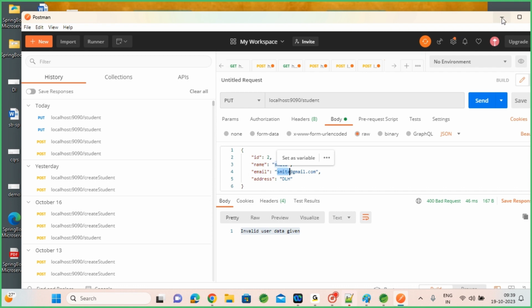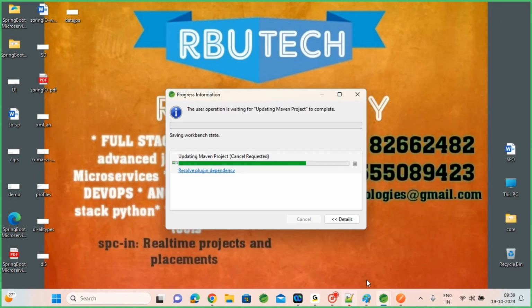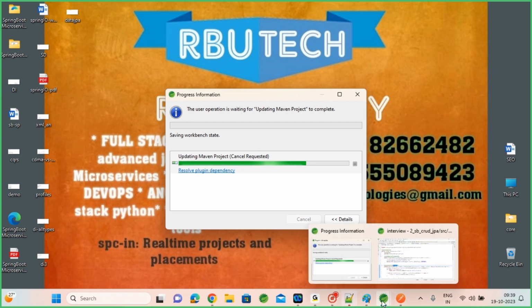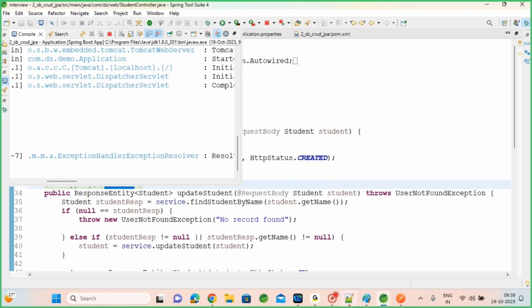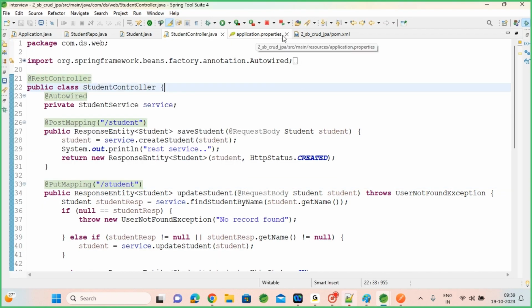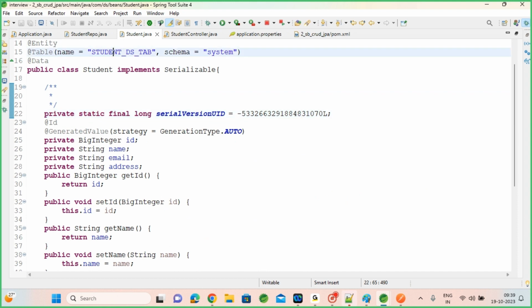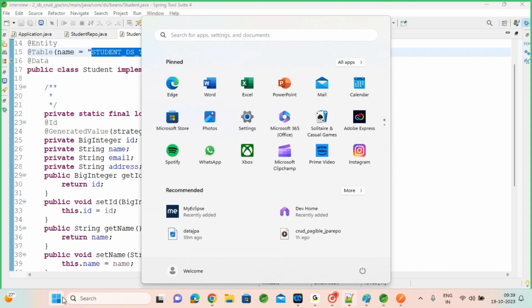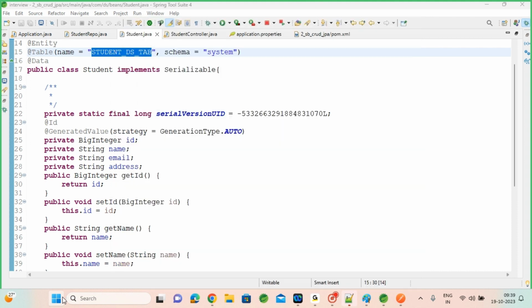Okay. So I think it is working fine. If you want to verify, you can verify the database also. So this is the student table, in Oracle.